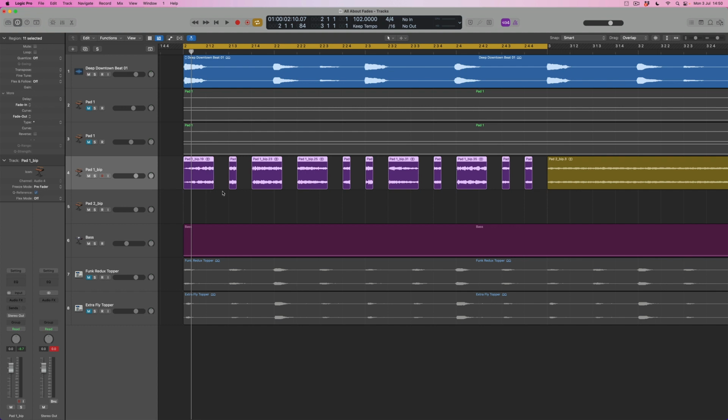So what I can do is to fake the idea that it has faded away to 0 by using fades. So what I'm going to do is to put an unbelievably short fade in, 2 milliseconds on each file, and I'm going to put a 2 millisecond fade out on the end of each file and make sure that the out is the type of fade that I want to use. Now, 2 milliseconds is so short that we're not going to hear this as a fade in, like a nice, smooth, long attack time. It's still going to sound very percussive, but what it should have done is to get rid of the little clicks.